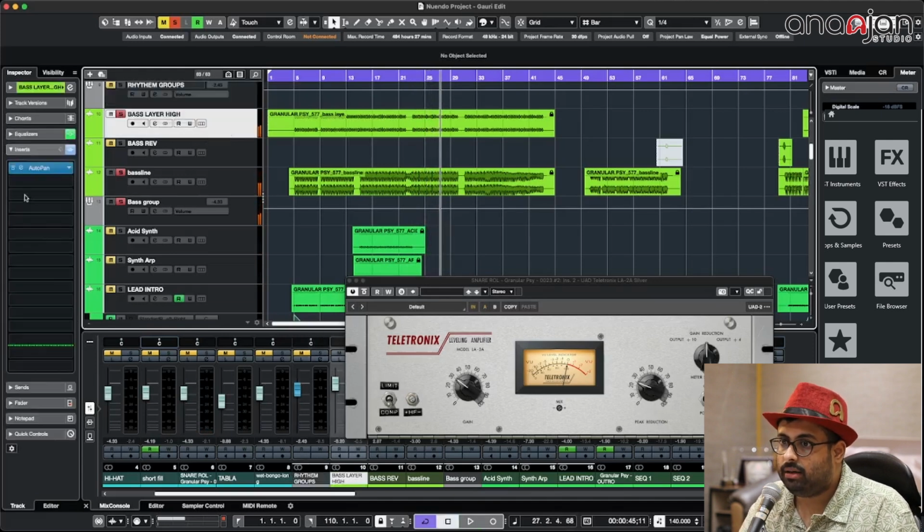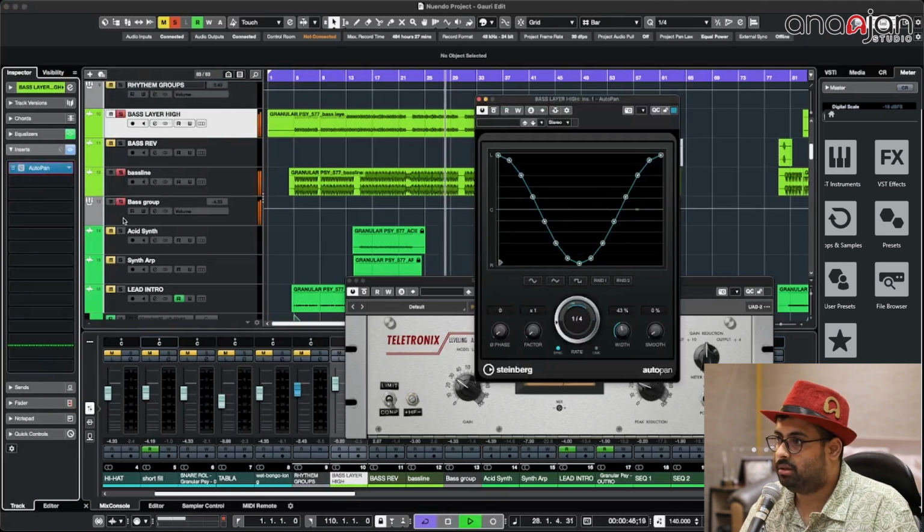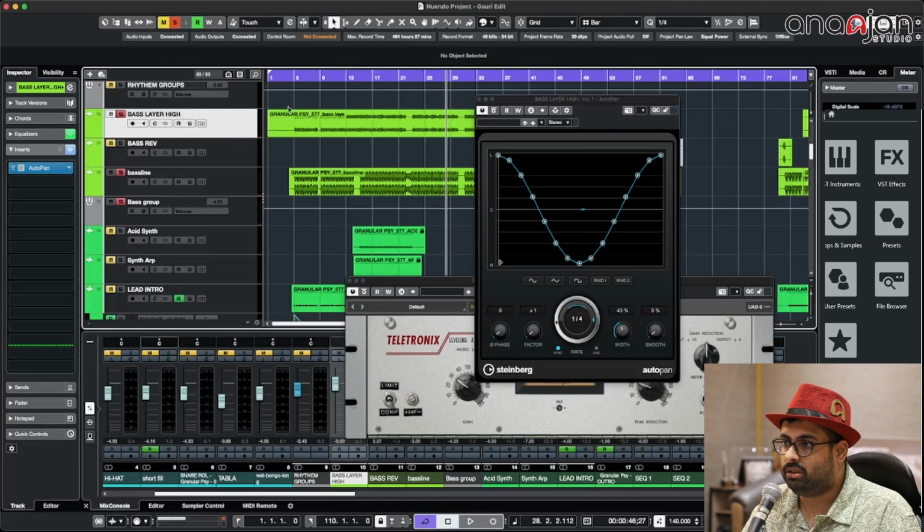So here I'm just using a panner, which is continuously panning the highs, because if it is just the highs of the bass, if it's not doing any movement, it's not making any sense, because this is just a portion of this bass.